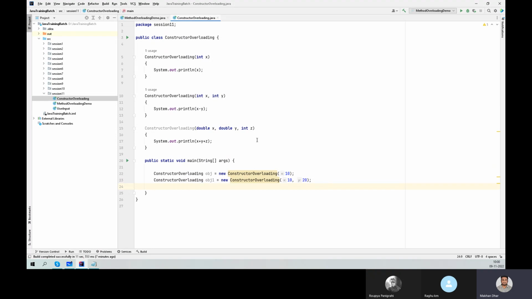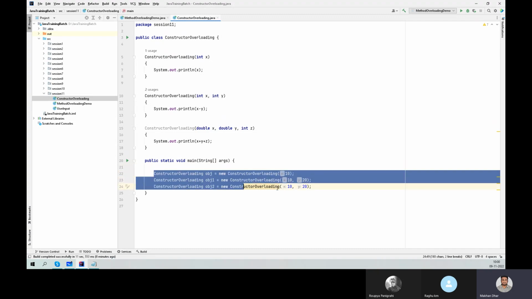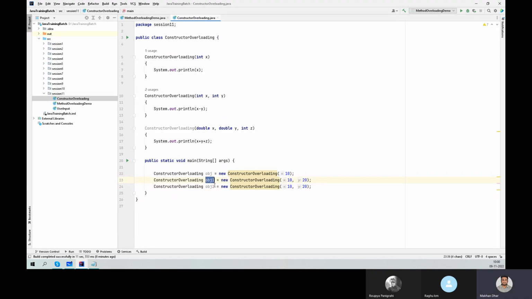So this is for the second one. Now copy the second one again and put it. Now again you will get an error because of the duplicate. The moment you create an object for the class, the same way we are getting an error, so it should be unique.